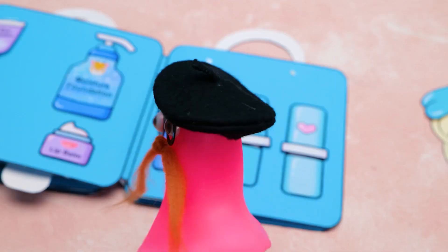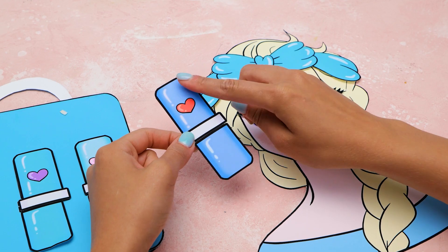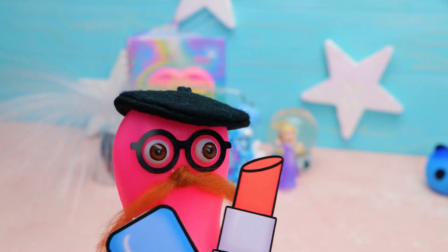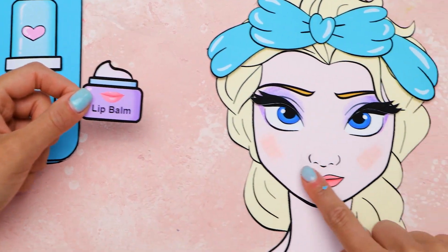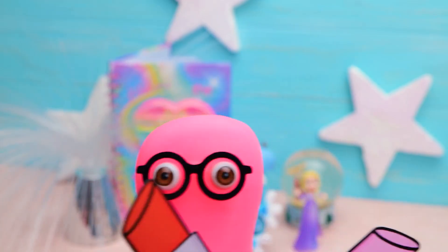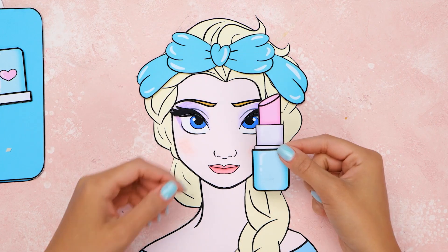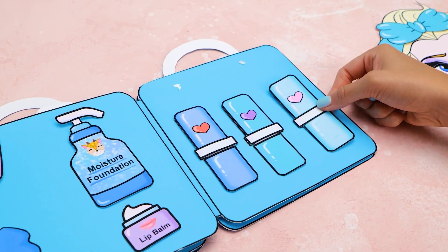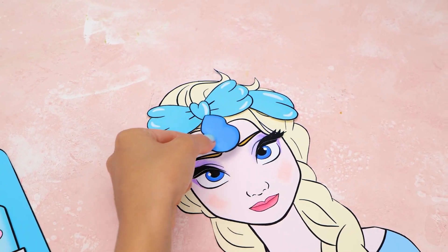Wow, it's a lot of lipsticks — but why is it all blue? It is only the packaging that's blue — and the lipstick looks like this. What a gorgeous color! First, let's soften and moisturize Elsa's lips a little. Let's take this color for daytime makeup — the red is way too bright. Here we go. And the last step is to fix the makeup — just a couple of moves, and voila!